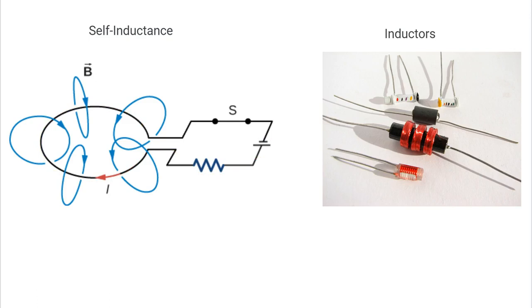To determine the magnetic field that's produced by that current, by that moving charge, we can use the right-hand rule. So you'd put your thumb in the direction of the current, and you can see as you curl your fingers around, the magnetic field is looping into the page as you go around in the clockwise direction. So you have all of these fields that are going into the page here.